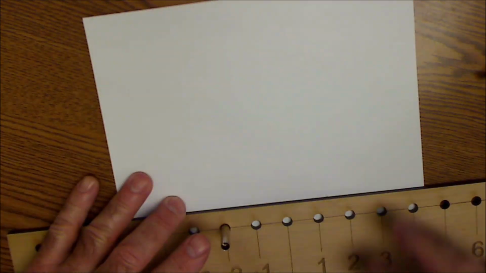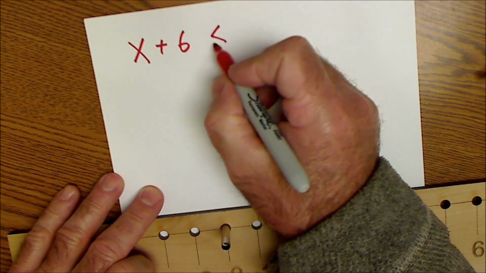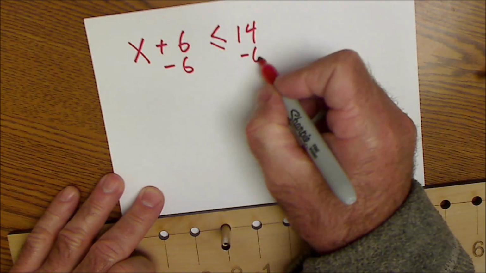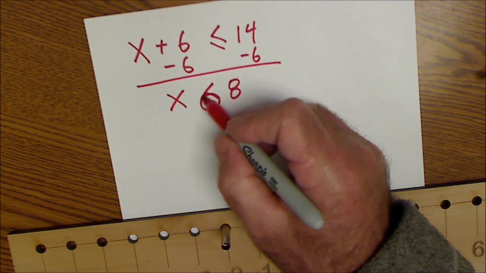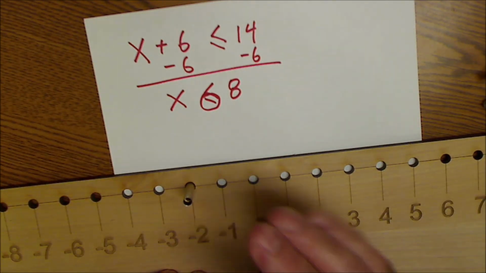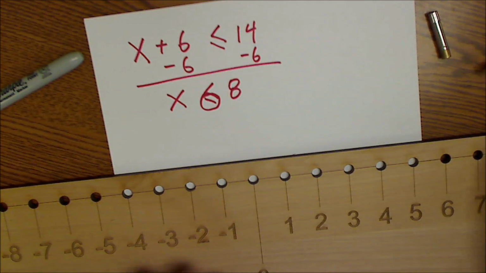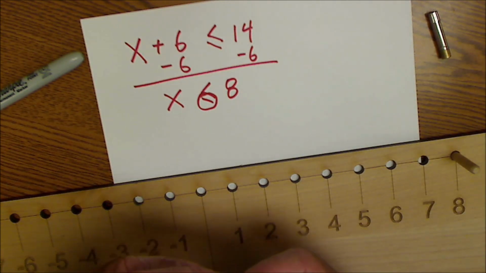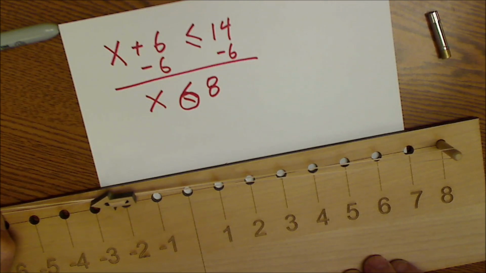So let's say now I have one of those inequalities. x plus 6 is less than or equal to 14. Again, I want to isolate my variable x. I'll subtract 6 from both sides, and then I'll end up with x is less than or equal to 8. I notice right away it is a closed circle. So I'm going to take this open circle peg out, and I use my closed circle peg. That's what I'm calling a closed circle. It is at 8, so it goes in at 8. And then it is everything less than or equal to 8. So then I hook my rubber band on there, and I pull it down that way. So that's how I could physically display it on my number board.